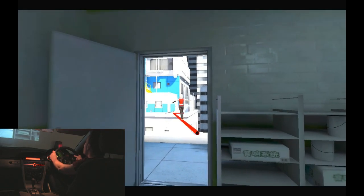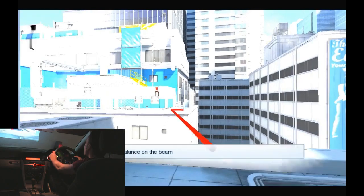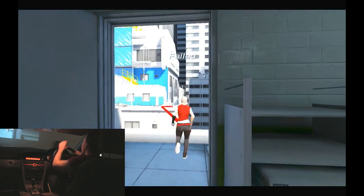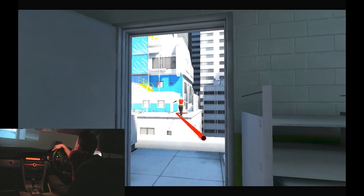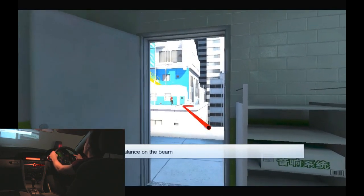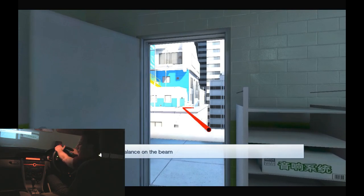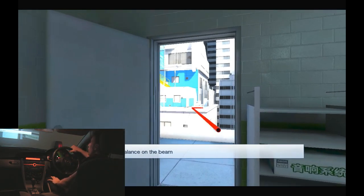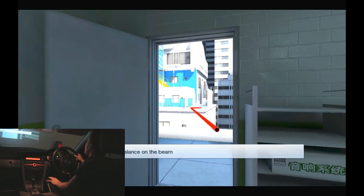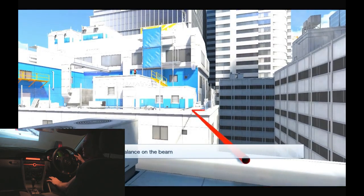Not gonna lie, this is disappointing. I was expecting that I could get at least all the way through this level. But I'm being foiled by balance. Oh, does it use the strafe command? Okay, yeah. So I mapped left and right on the steering wheel to be turn left and turn right, but actually I'm pretty sure in the game to adjust your balance you have to use strafe right and strafe left.